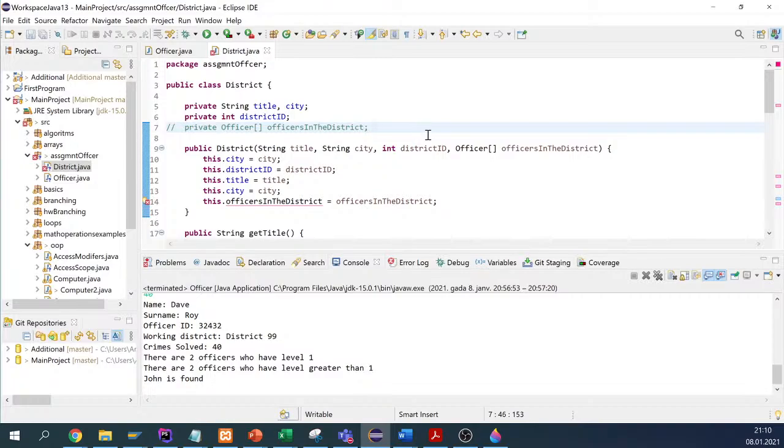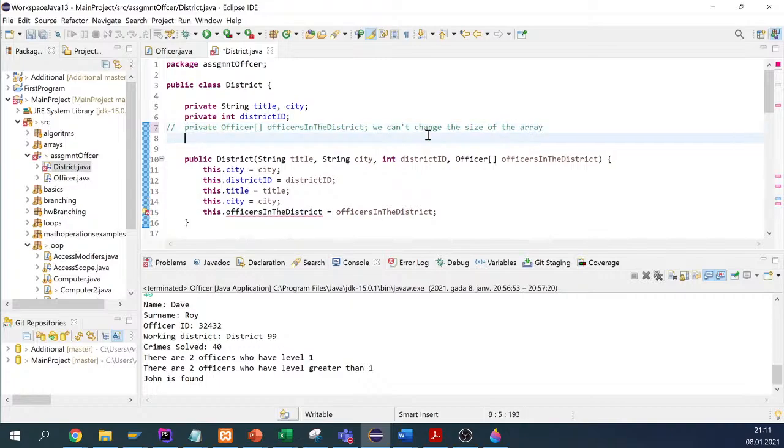So I will type the comment. We can, but in this case we need to manually always create new arrays. That's basically not the way we usually do. Can't change the size.